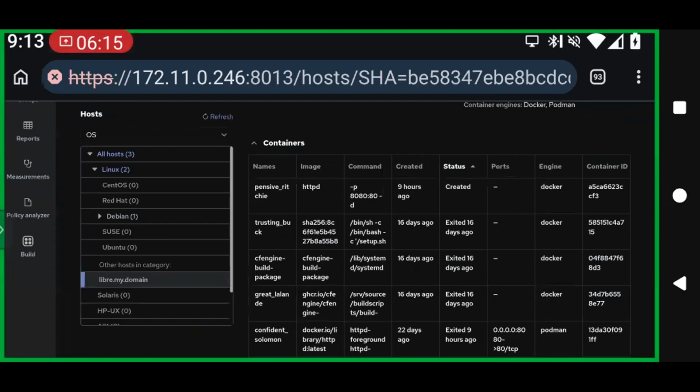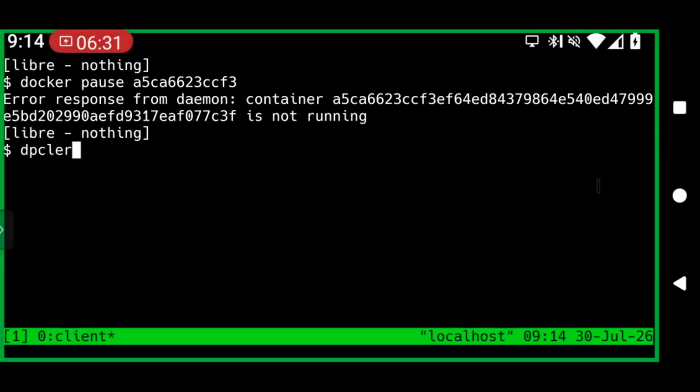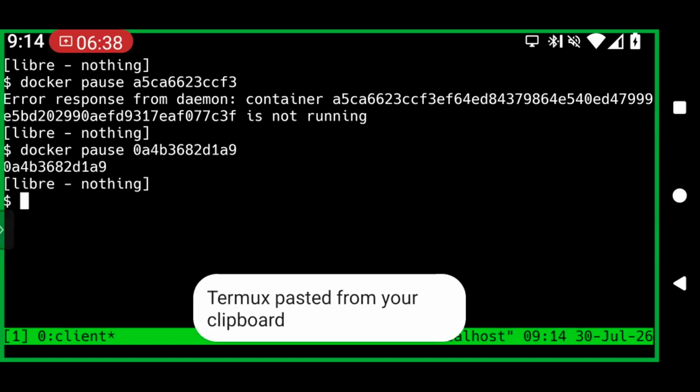It says here exited. No, created. Okay. Oh wait, yeah, you're right, running. So I need to find the one that was running. This one. I think I can pause it if I can type. Yay, paused. There we go.